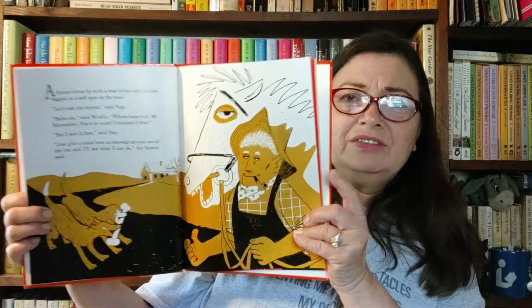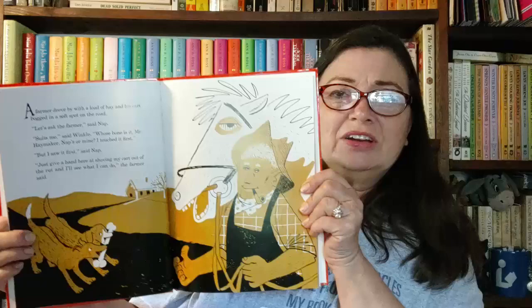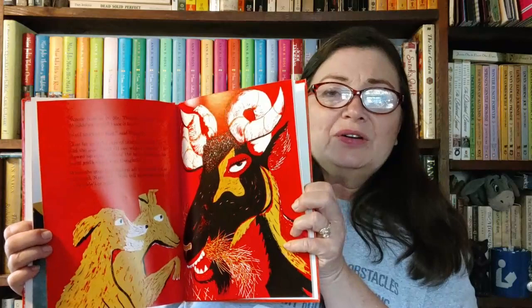In one illustration I could see an eye but couldn't figure out what it was the eye of, and finally I realized it was a white horse. There was no contrast, and I just had a hard time seeing it at first. There were a couple of times like that. So anyway, it's just a very interesting art style, but enjoyable to read once you kind of figure out what you're looking at.